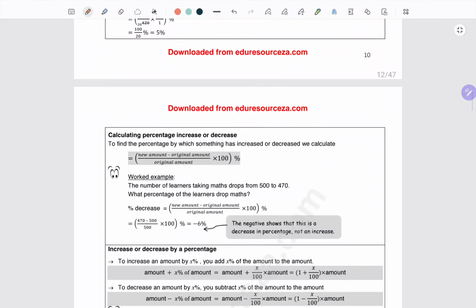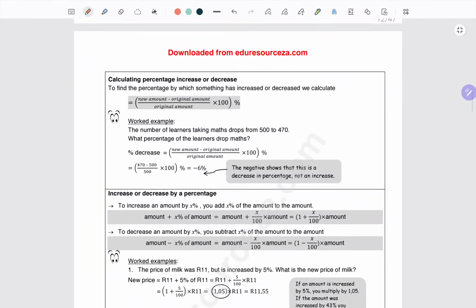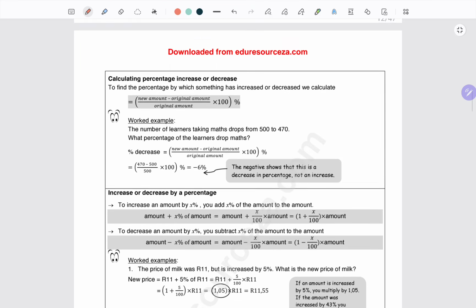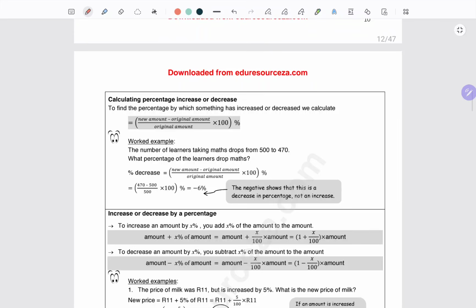I mean, guys, don't be lazy. Don't be lazy. This is easy to read. You don't need an interpreter or even a smart person to tell you what's going on. You can see these notes are detailed on how to do things, especially things like percentage increase.